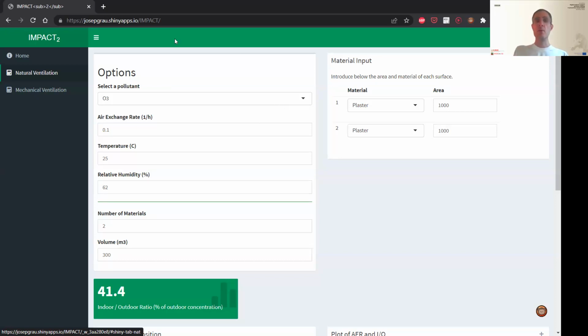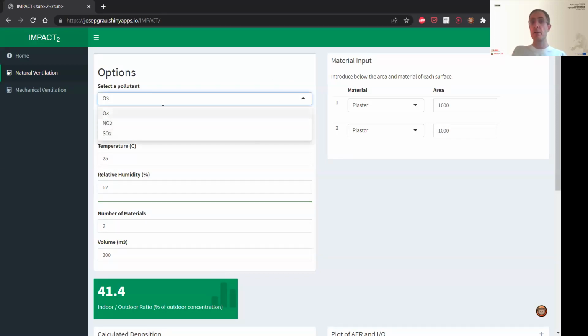First, you're presented with a box where you need to define a series of options that describe your environment of interest. The first one is a choice of pollutant: ozone, NO2, and SO2. These pollutants behave in slightly different ways when they interact with surfaces. Then we have to define an air exchange rate that expresses how well ventilated our space is.